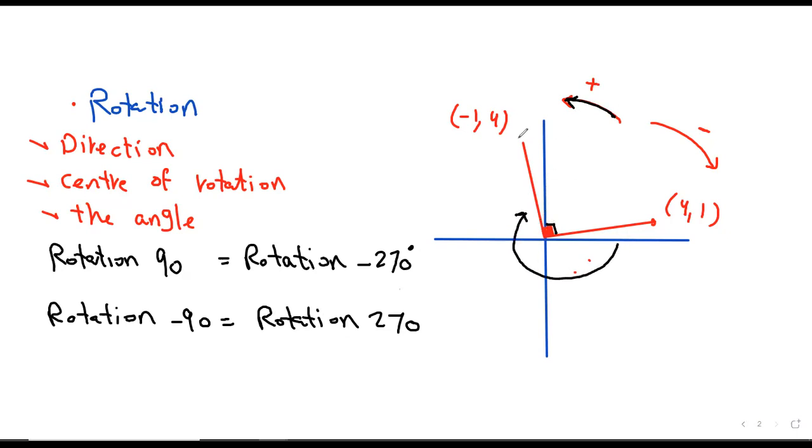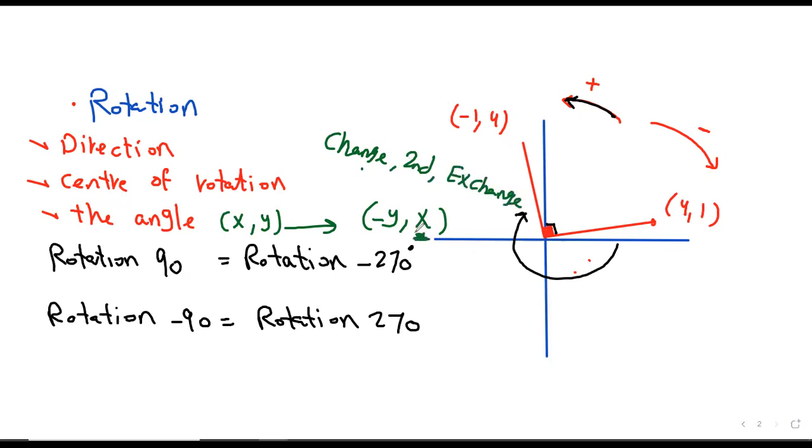What is going to happen in rotation 90? If you forget the rule, we can draw it, or imagine a point and rotate it 90 degrees, like the point 4 and 1. If we rotated this point 4 and 1 by 90 degrees, this point will be negative 1 and 4. So in rotation 90, the point x and y will be negative y and x. Remember it: change the second coordinate and exchange.